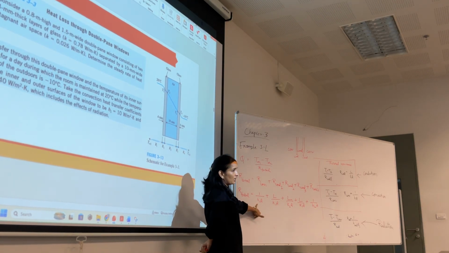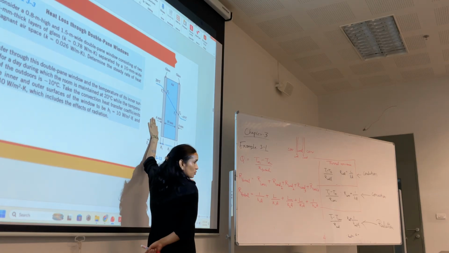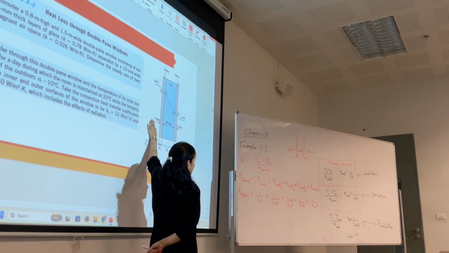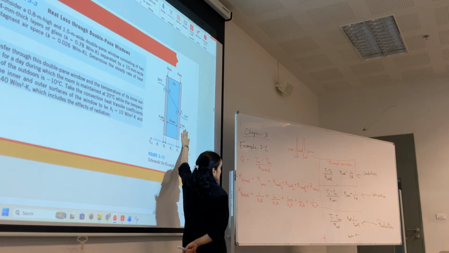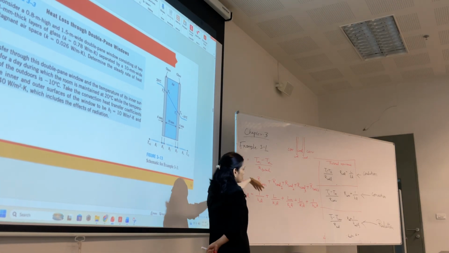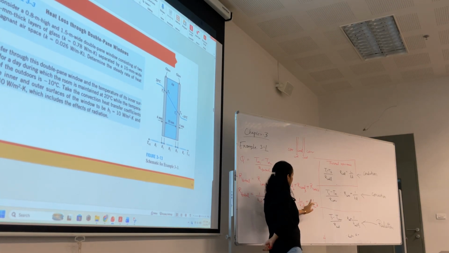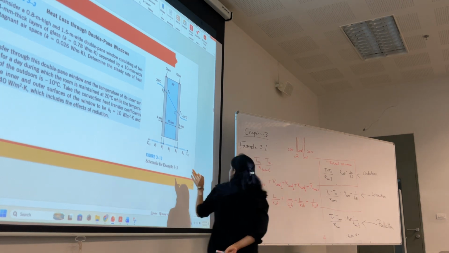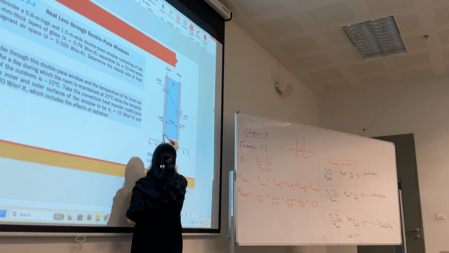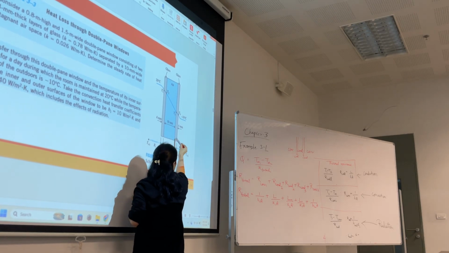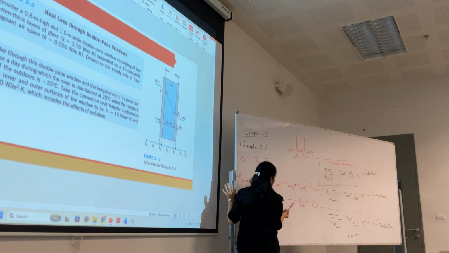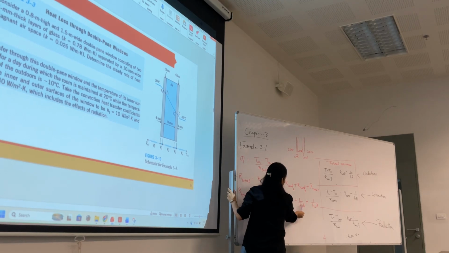The coefficient H1A is inside of the house. So the convection coefficient is different, so I denoted it by H1A. The convection coefficient H2A is the outside atmosphere. It is different, H2A. K is thermal conductivity. The thermal conductivity of glass here and here is the same. So K1 and K3 are the same. So I wrote K1 and K1. This is for air.